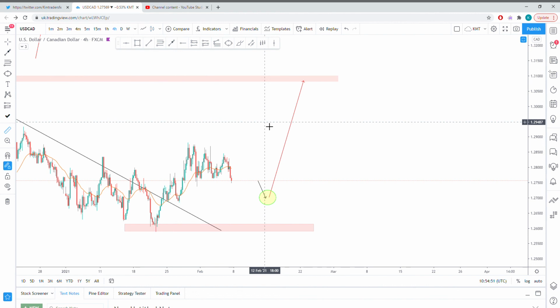The other pairs do have some smaller moves up for grabs, but again, these pips do add up if you can get in on them. So yeah, that's pretty much all that we're going to look at for this week. It's still been a sideways moving market, but there are opportunities to get in on the market. Now, we personally haven't been getting in on any of these good trades that have been up for grabs. This is just because markets are very much in a consolidative pattern, and this happens once in a while.